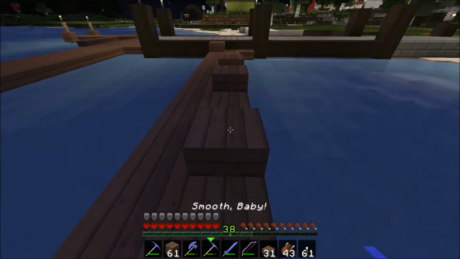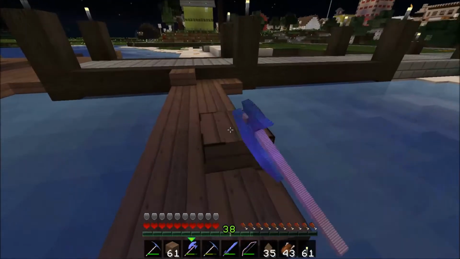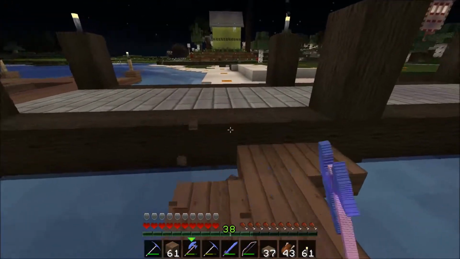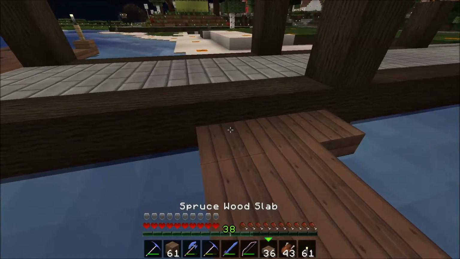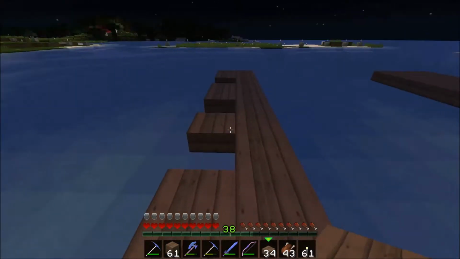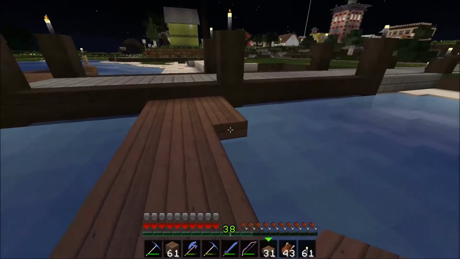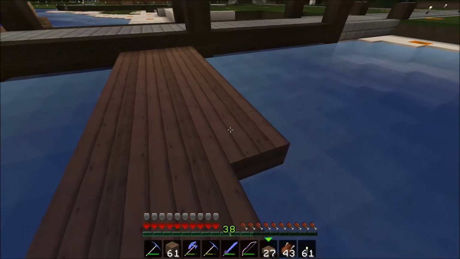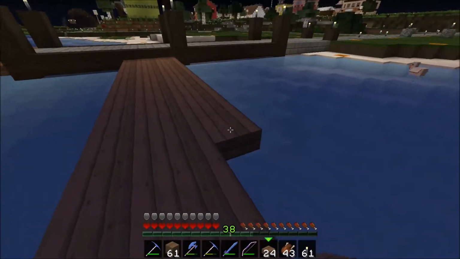So as you can see, this is not quite symmetrical. Part of this is because of the way the beach came out. Because of the beach, I didn't necessarily have to worry about trying to make it symmetrical. I thought, well, I'll just go with the flow of the land. We'll just go with the lay of the land and see how it goes.